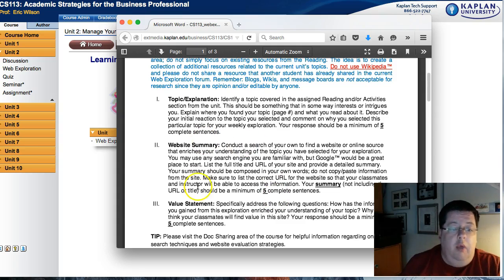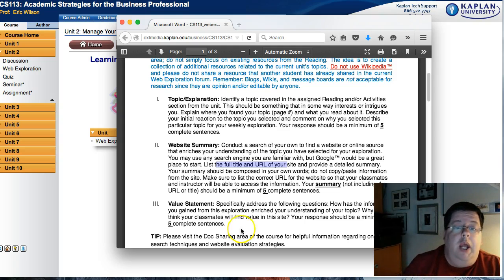Okay? Some people think of this website summary because it says you have to put the full URL or web address. That does not count as one of the sentences, but you must have that in there to get the full value. You need to have the web address plus 5 sentences or more. Now, a lot of people had a very hard time staying within the 5 sentences for that one because there's so much you can find there.